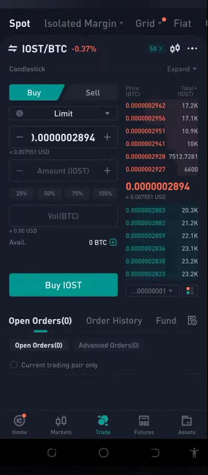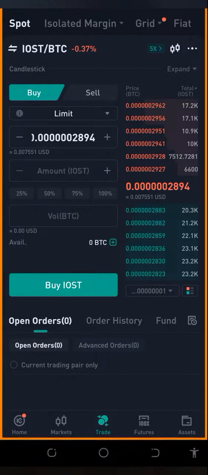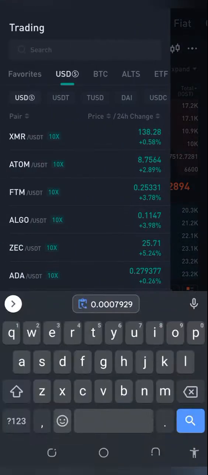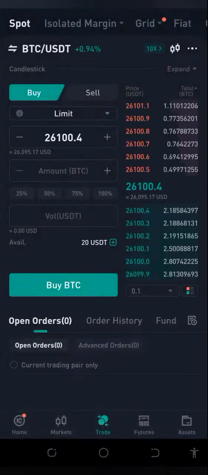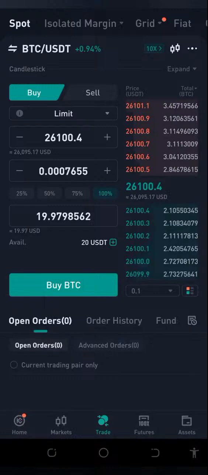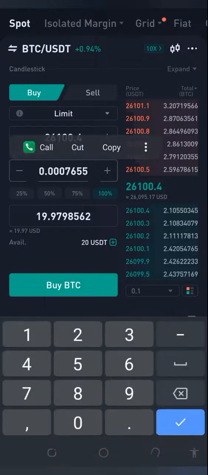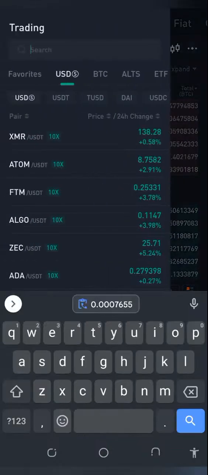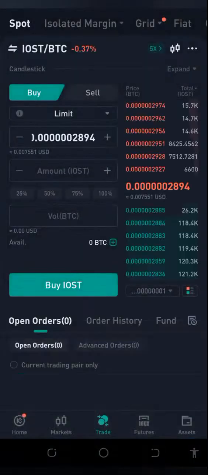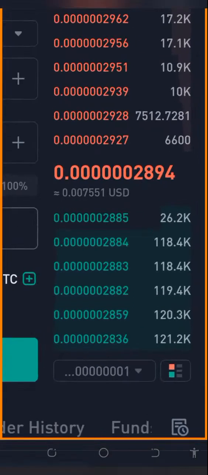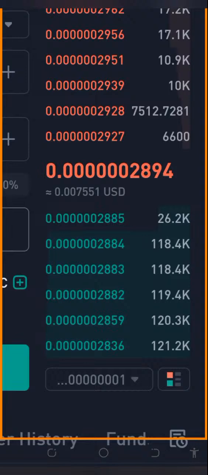First off, let's go back because I have to get BTC. Of course, it may look like one is taking one's time, but one has to do this quickly, or else you might end up being in the queue for such a long time. So we have 0.007655. Let me pick that up, cut that, and go straight to IOST BTC. Now we paste this in here and we get 2645. Now we have to check the order book. Do we have 2645? Definitely we do.